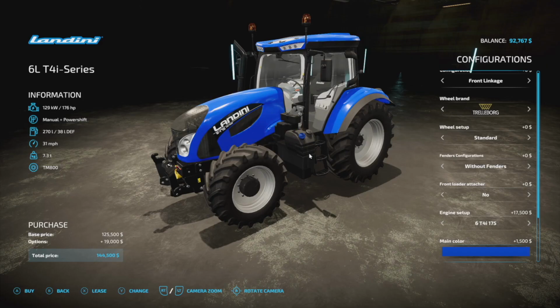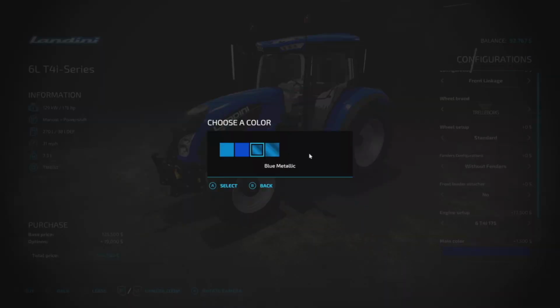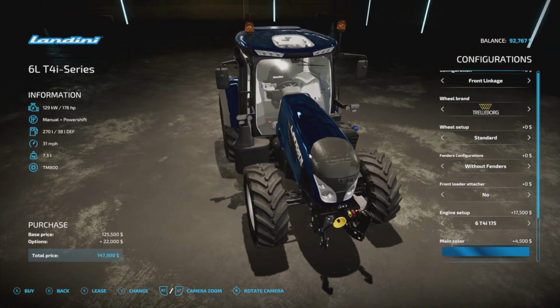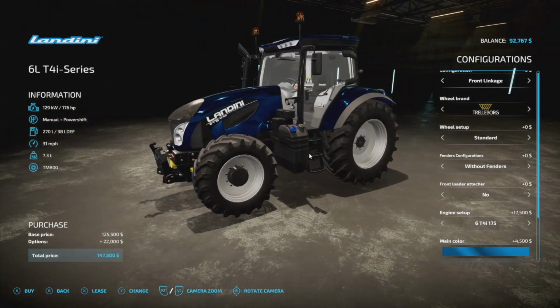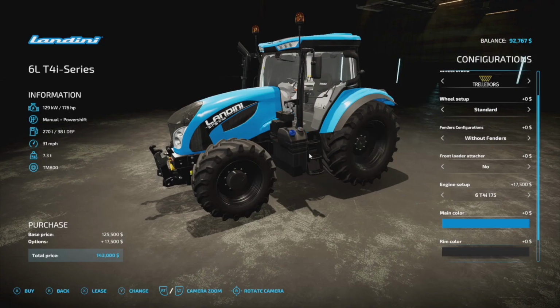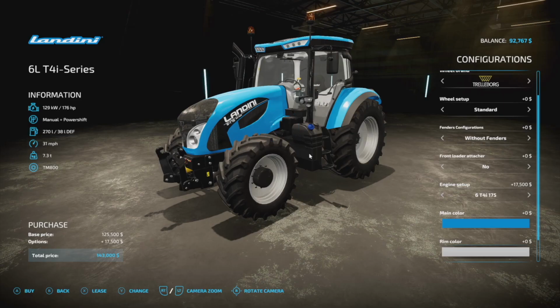Colors, we've got normal blue. We've got the restyling blue, looking good there. A little bit of a chrome metallic and then chrome itself. If you guys want to look like a Power Ranger from the early 2000s, this is the way to go. Rims, we've got gray and black, which is nice to see.